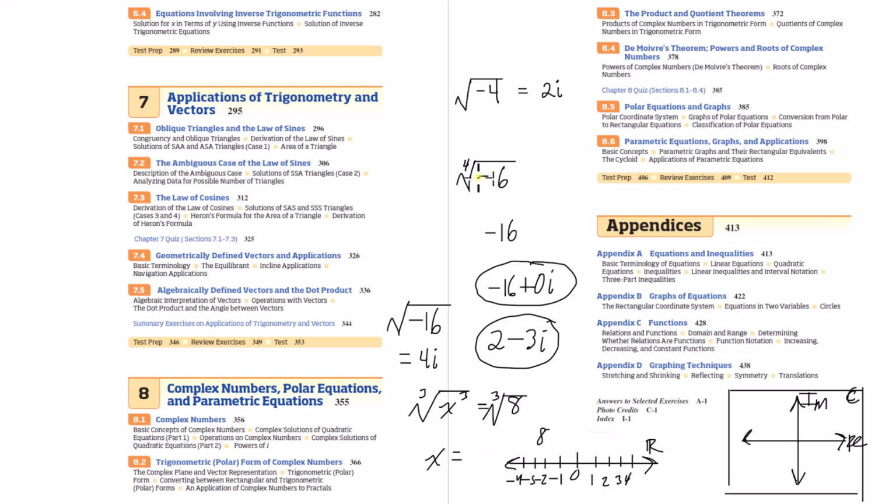Like a minus 16 inside of a fourth, a principal root with an even index other than 2. Well, I mean, no, we can put this. This is fine, but this means no solution. In the same way that when we originally learned radicals in pre-algebra, if you had the square root of minus 4, that if you had any negative number inside of an even root, you said no solution.